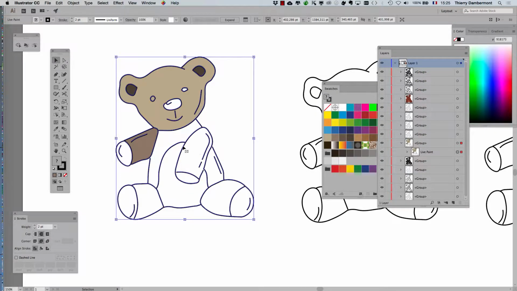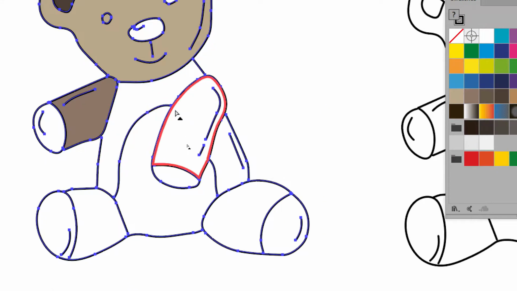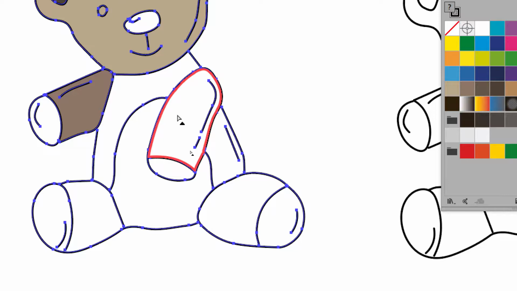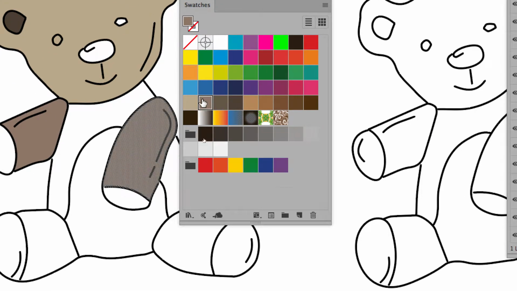So, okay, and now with the live paint selection tool, I will try to, yes, it works. I'm able to select the arm of the teddy bear, not my arm, and apply a color to it.